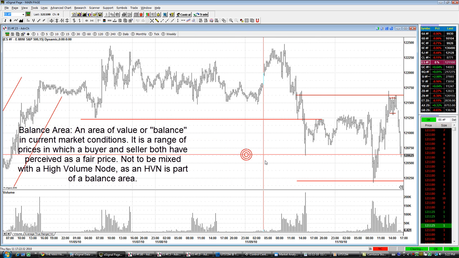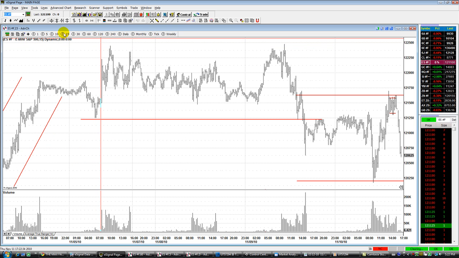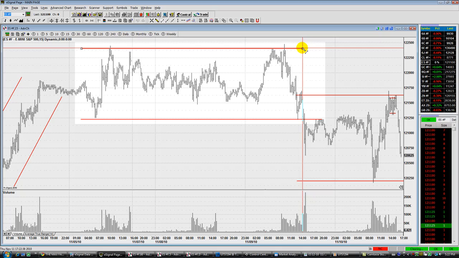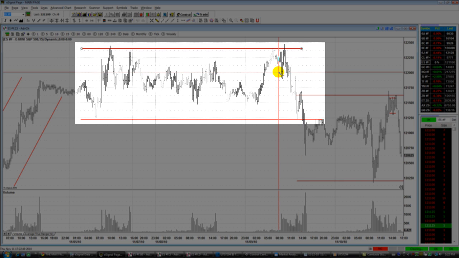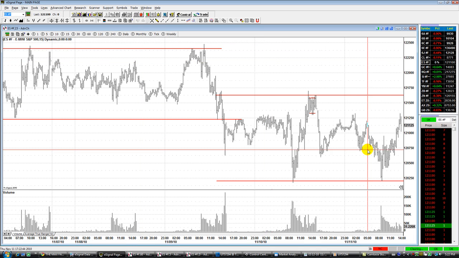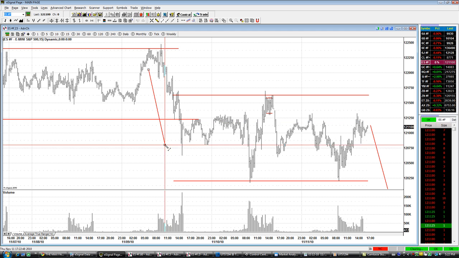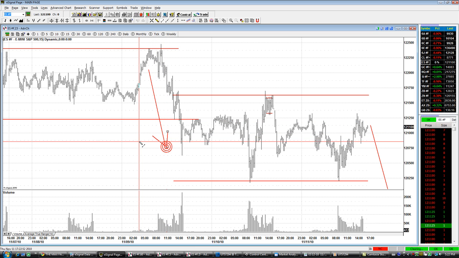But before we got into this area, we went into a balance area from about 1212 to 1225. So we did have a balance area higher before we went into this. So as clearly visible, we went into this balance area to the downside. So there is a slightly negative bias in the short term.